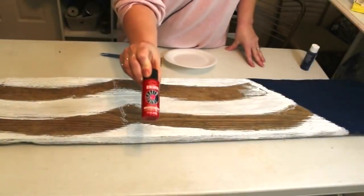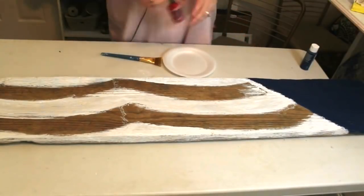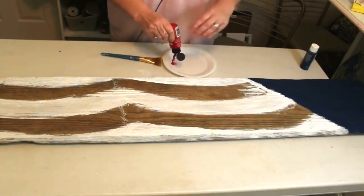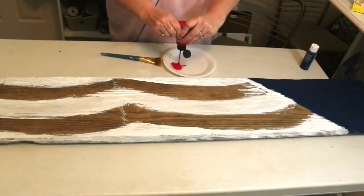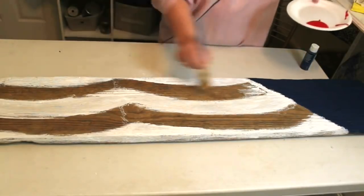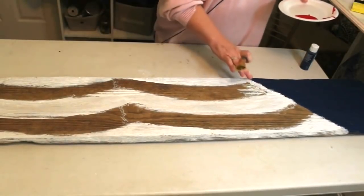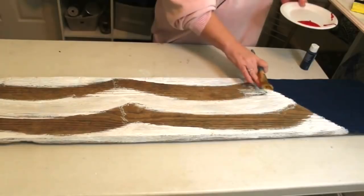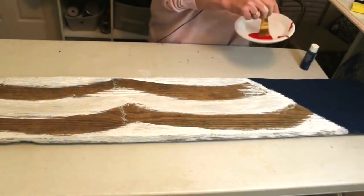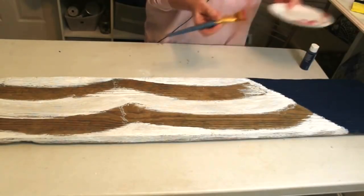Next, we're going to be putting on True Red by Anita's. I think this is probably going to be the right color red that I want. The blue actually turned out to be very close to what I wanted, so I'm not sure that I would have wanted a different blue even if I had it. And now I'm just going to go in and fill in with the red in between the white. Up here, I did mess up and I put some white in the area where it should be red, but that's okay because we'll just paint over it. This is real life and this is what happens whenever we start painting sometimes.